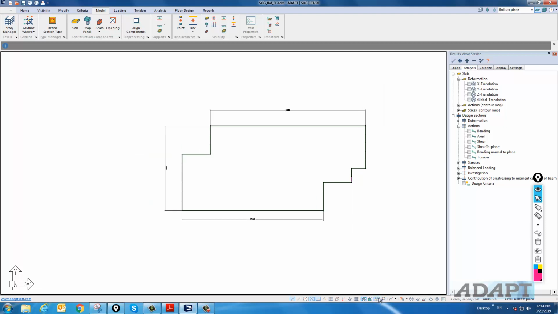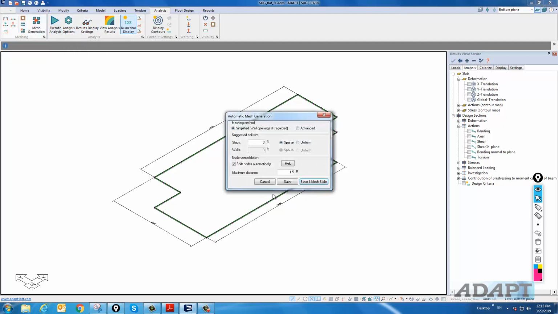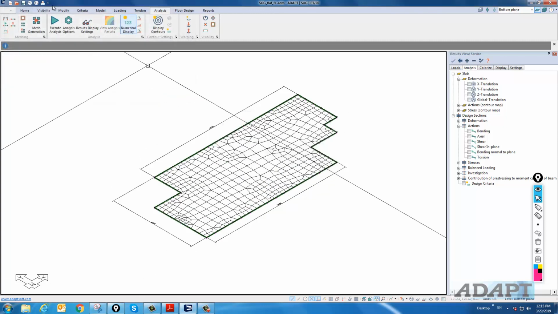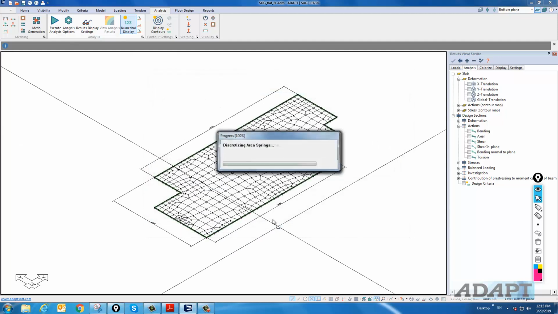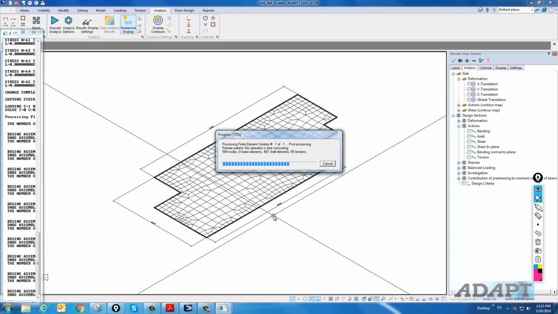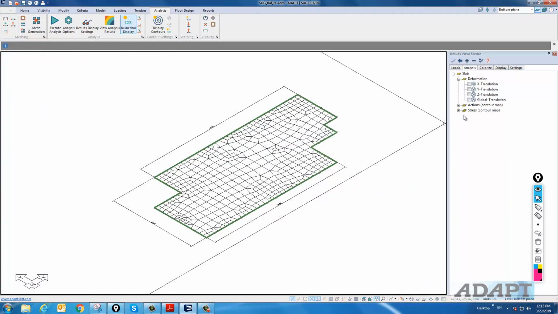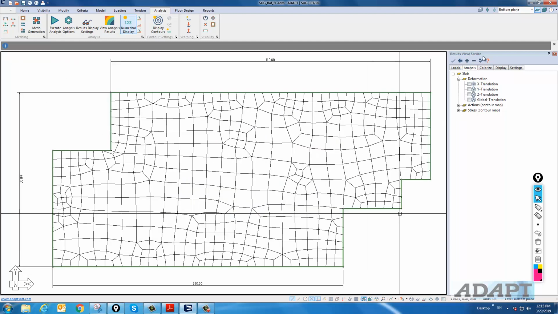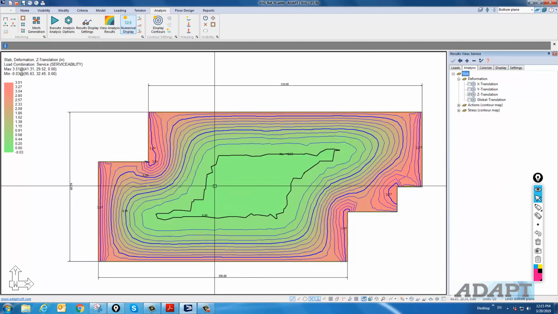Once I've entered the displacements, we're going to reanalyze. I'm going to remesh the slab, and then I'll execute the analysis. And we're going to now check the separation distance. So if I go back to my top view, I'll go back to default display and check my deformation. You can see this black line is actually where we have contact with the soil.